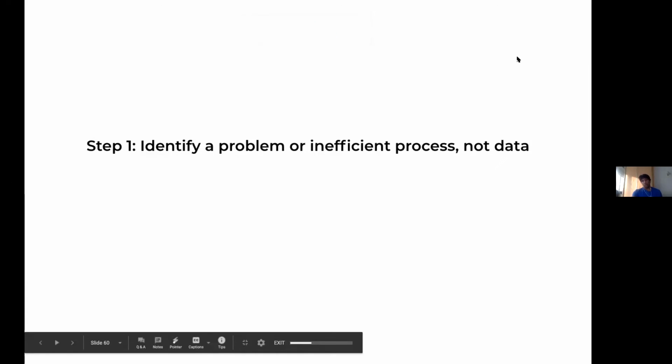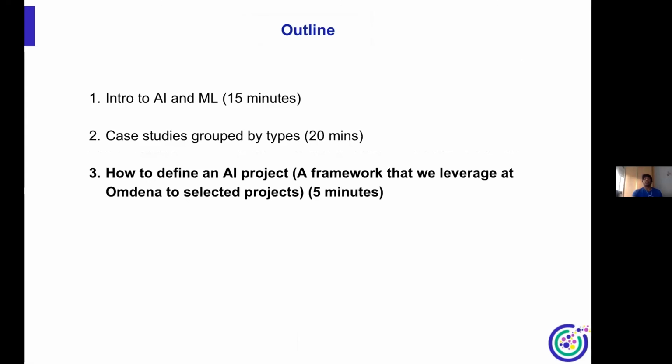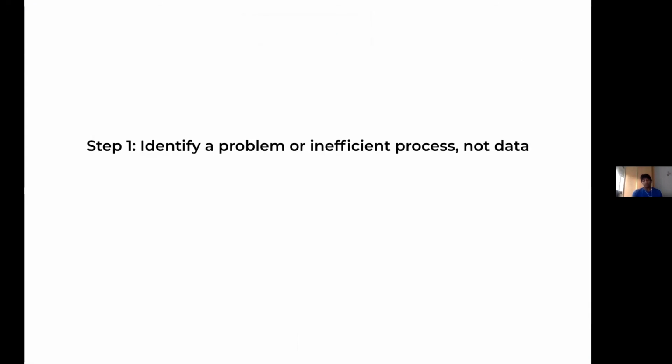Yeah, thanks for asking this question. You specifically gave an example of banks. Actually, I work with a lot of banks, and I have advised many of them, and that falls to the next slide I had: how do you define the AI project? One of the mistakes that a lot of organizations make when they think about AI is that they start with the data. They say, let's look at what data I have and let's see what I can build on that data. That's the standard notion, and they fall into that trap.